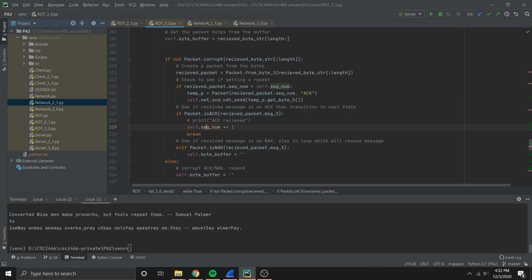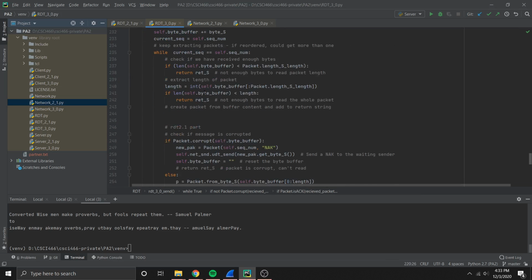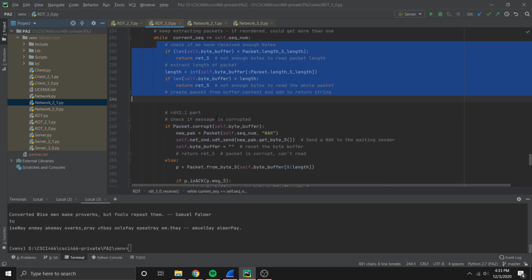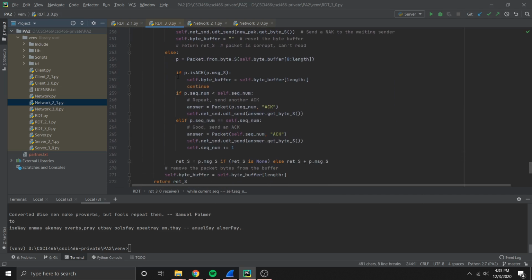If the received message is a NACK, we stay in the loop, which will resend this message, and it just keeps going through the loop here. If it is a NACK, loop through. If it is an ACK, we increase our sequence number and break out of this infinite loop.